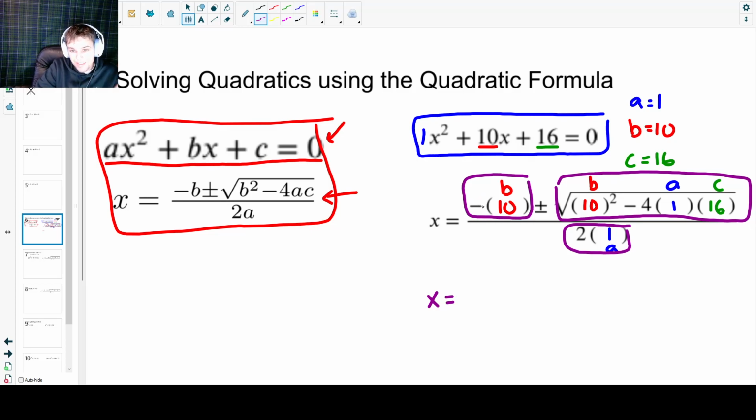So this part here, we have negative 10, right? We just get negative 10. The plus or minus symbol, that's always going to be included with our quadratic formula. This is how we come up with 2 solutions. And now we have our big square root. There are various ways to solve it, but I'm going to be using the calculator. You should use the blue calculator to simplify this down. So I'm going to go ahead and pull up a calculator.